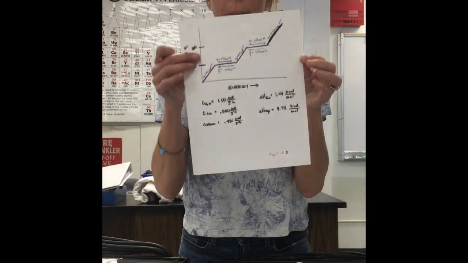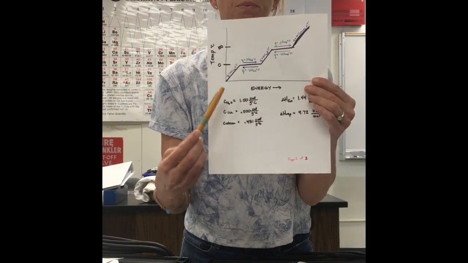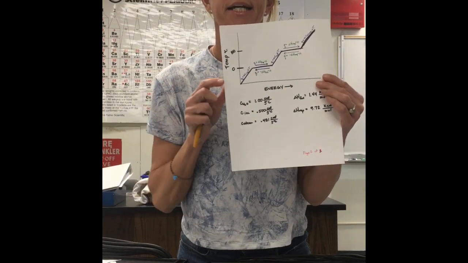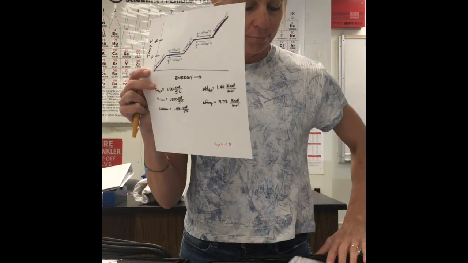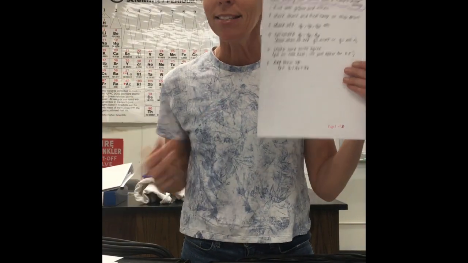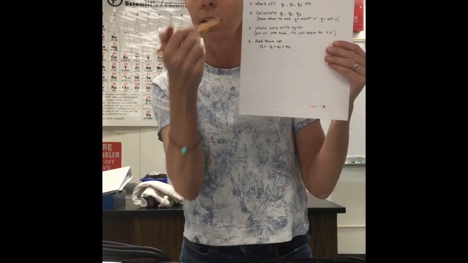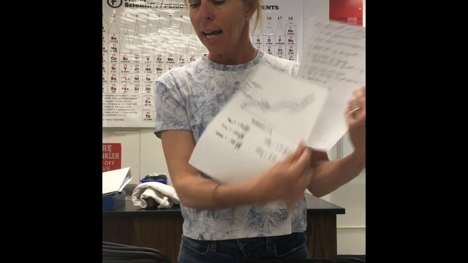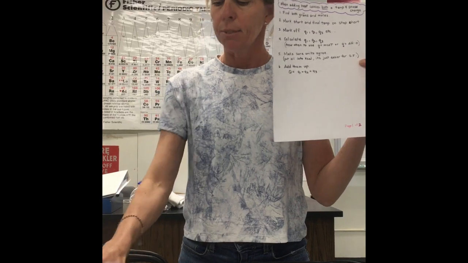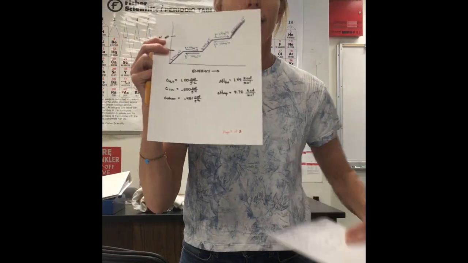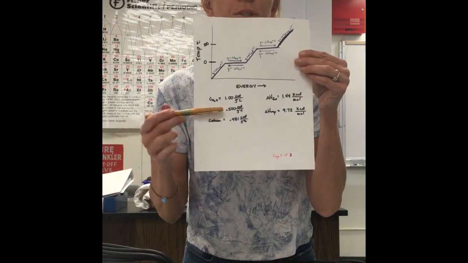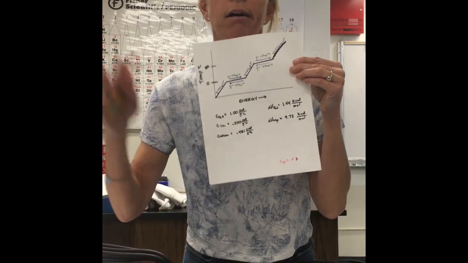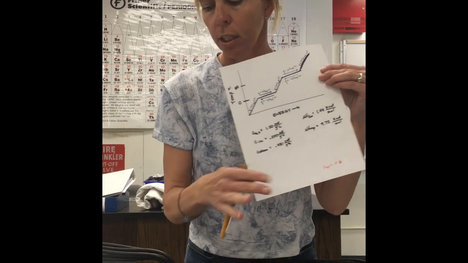You should have also copied this, because this is super helpful so that you know which formula to use and when. I'll be following these steps. So at any time, if you get stuck, go back to these 6 steps. And here is how you do it. I'll show you how to follow the steps and how you use this. And in case anybody's worried, the values of C and delta H, you don't have to memorize. They will always be on your test, or you'll have them in your notes to look at.